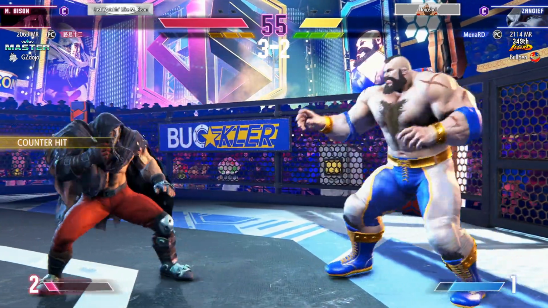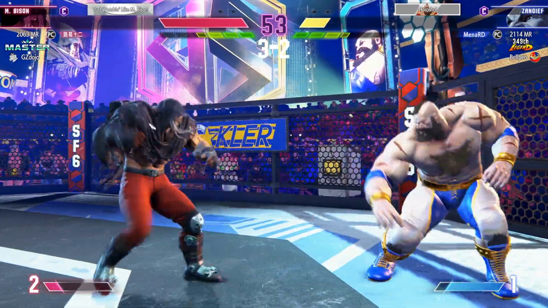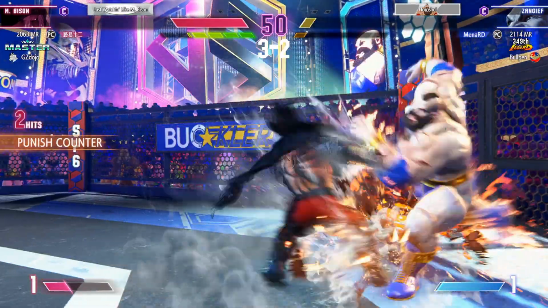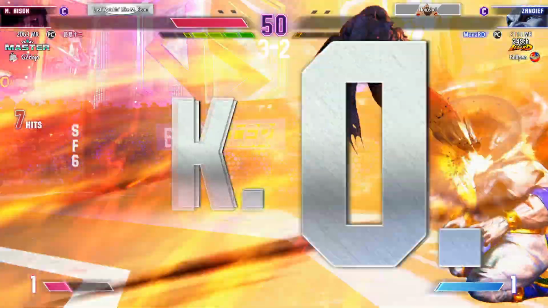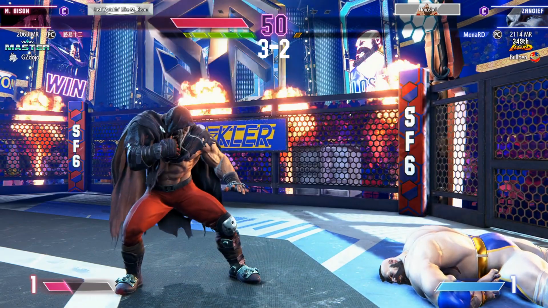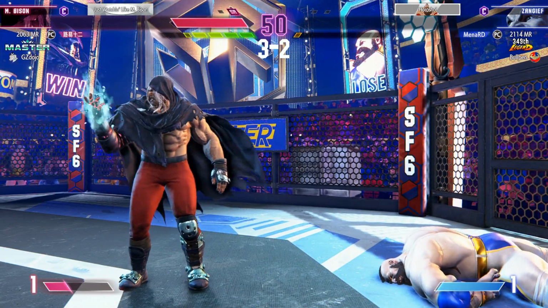Heading into the end game now, it's getting tense. Double knee pressure. Player 1, did this super art connect? Knee press nightmare hit. KO. Player 1 on the board first with the win.